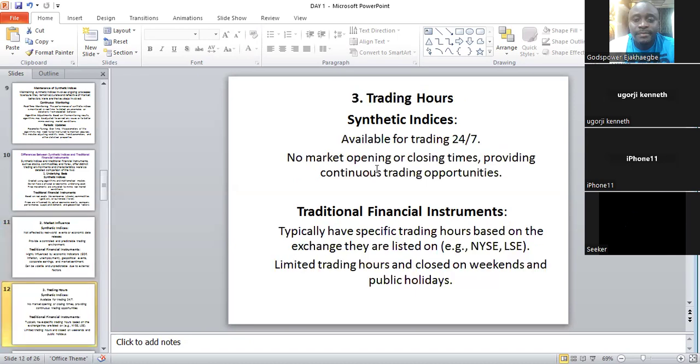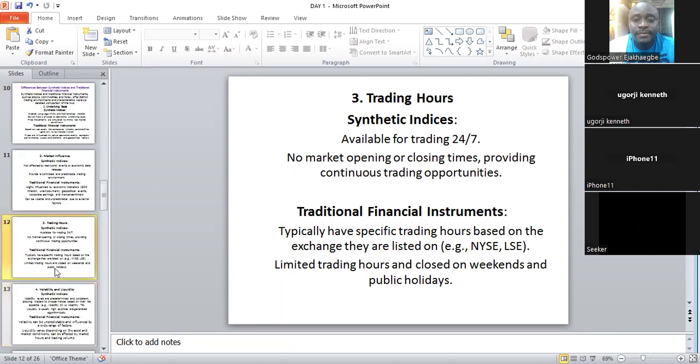Synthetic indices are traded 24/7. For many of us, we know what is happening in Nigeria now. We want to constantly make money from Monday to Sundays. Synthetic indices is what you can trade. This is what I don't like about Forex. Once it's 10 p.m., market closes. You'll be hoping. In fact, there are times when I was fully based on Forex trading, I'd wait from 10 p.m. Sunday, I'll be waiting because somebody wants to make money. It affects you, you can't trade weekends. It's limited. It's 24/5 for Forex trading, synthetic indices is 24/7.